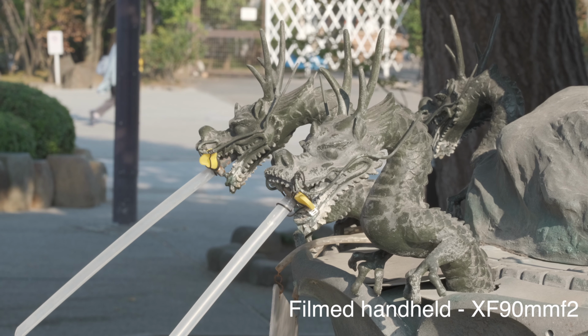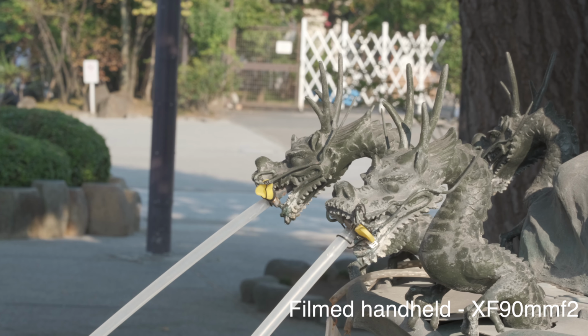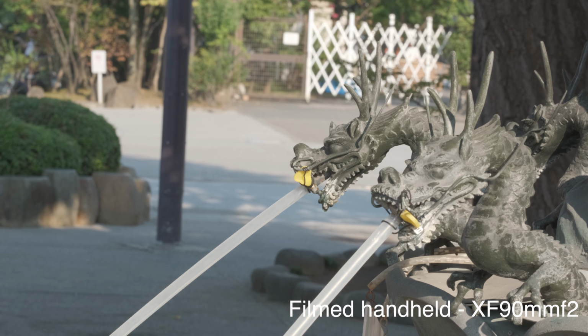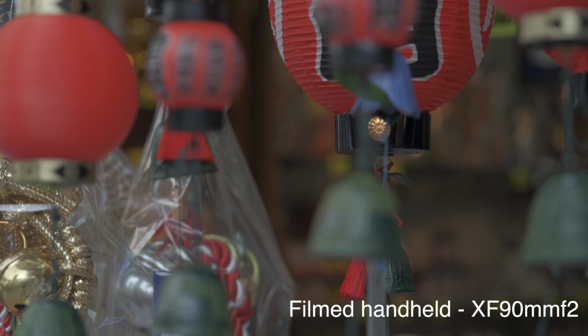When it comes to autofocus, I think that this lens has one of the best autofocus from the Fujifilm lens lineup. It has linear motors, which explain partly why this lens is a bit on the bulkier side. But those linear motors allow you to have a punchy autofocus that will acquire focus and stay on target.